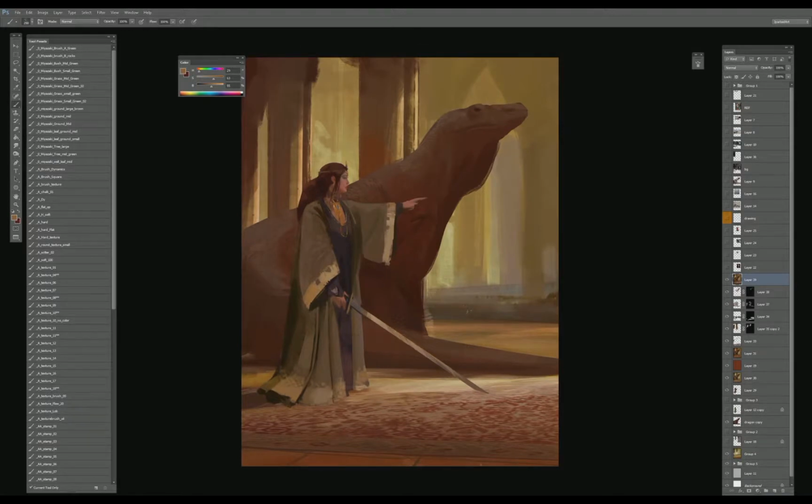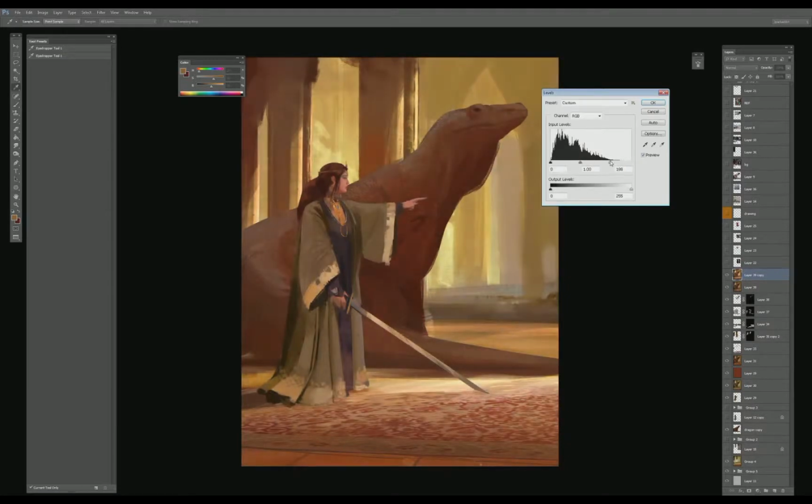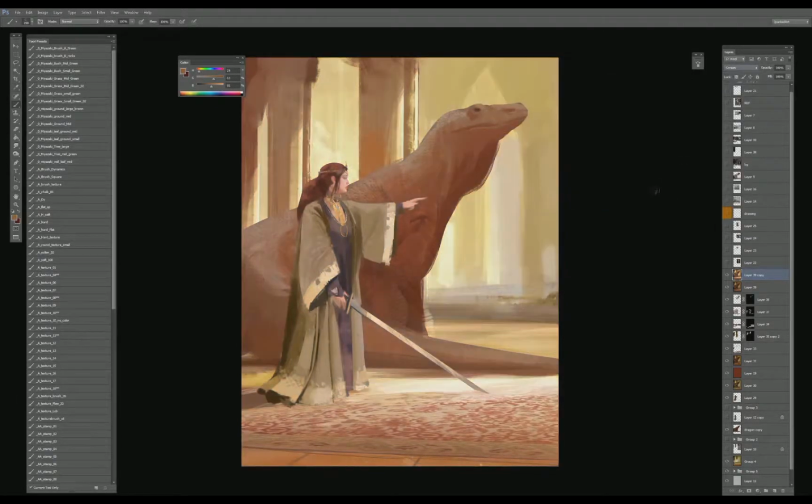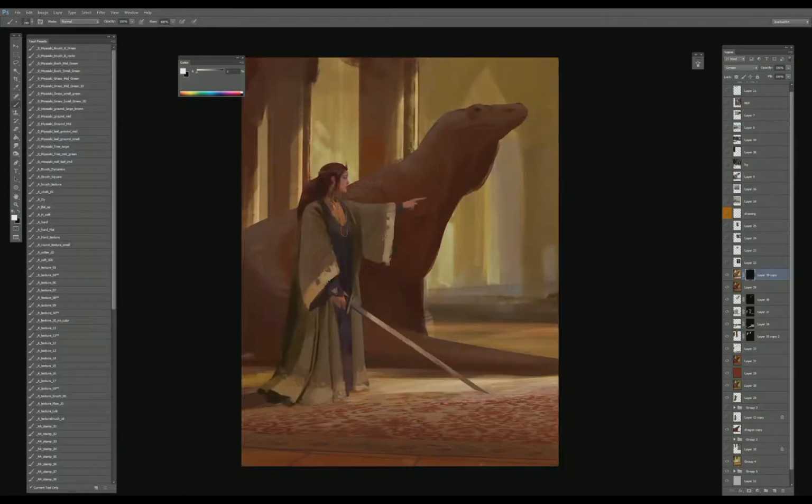Alright, now let's light it. We've done all this work, so what do we do next? Now let's light it. A couple of things I like to do when lighting: here's the traditional method of, hey guys, if you want to learn how to light, this is how you do it. Duplicate it, put it on screen, and you can start to reveal some of the stuff that you want to show, the face and all that. That's one way of doing it, and the other way is actually just painting, but I'm going to show you a combination of both.